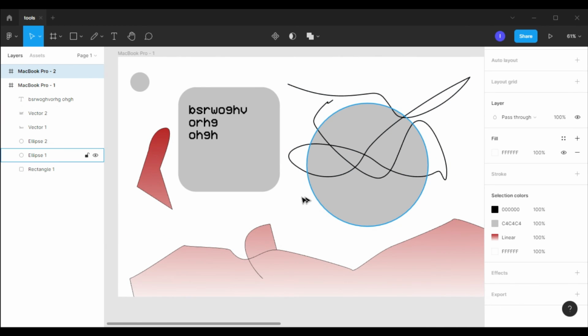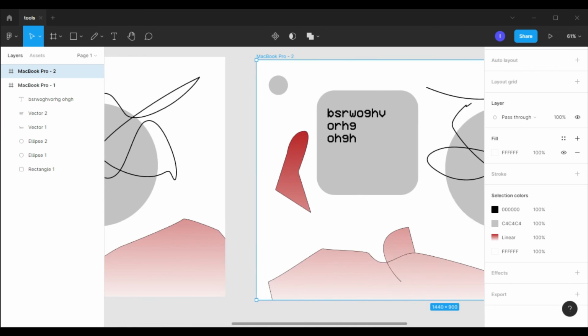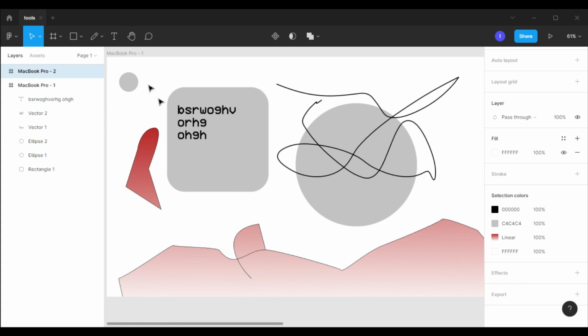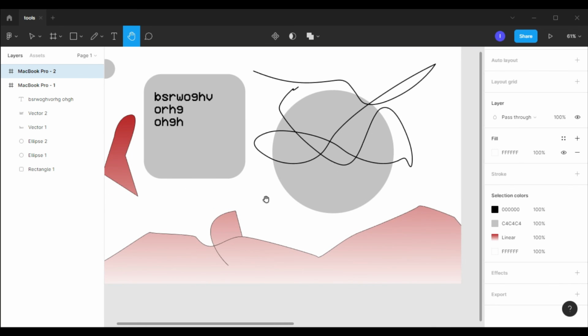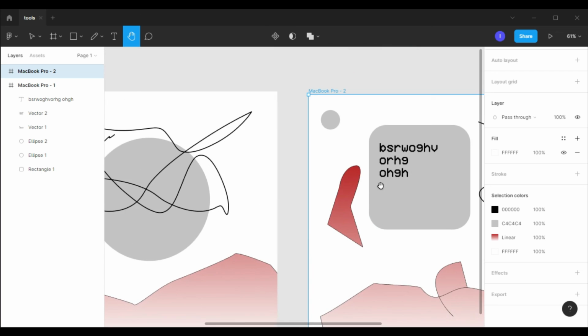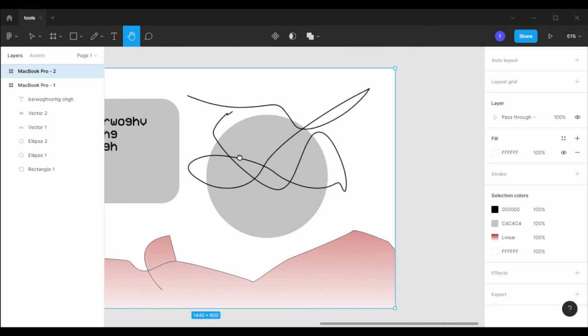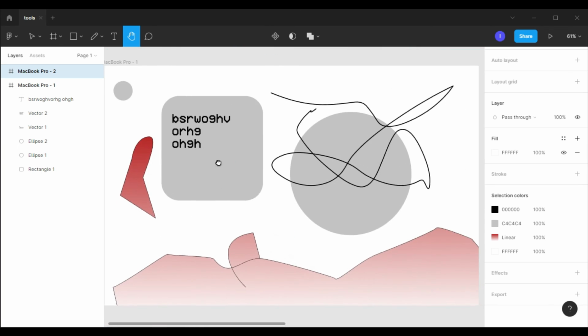Currently, if you are working on the first frame and you want to move from one frame to another, you can use this slide bar, but it is not that effective. If you have lots of frames, like 3 or 4, you can just use the hand tool, and the shortcut for the hand tool is H. You can see the hand is on the frame, and you can just drag it like this from the first frame to the second frame.